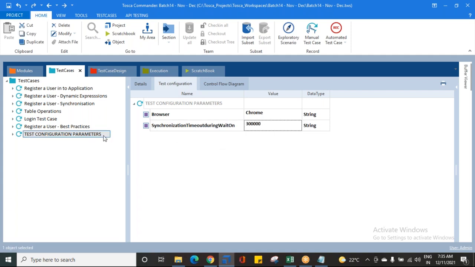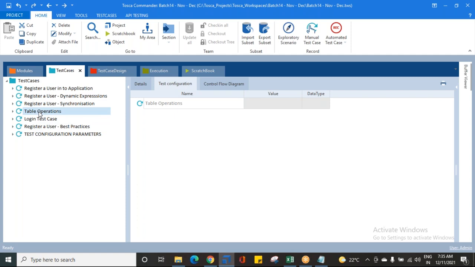Now, because I have specifically mentioned a value on my test case, only in this test case, whenever I use the action mode Wait On, TOSCA will wait for a maximum of 300 seconds. Only in this test case. In all other test cases, what is the default time? Again it's normal, it is 20 seconds. But only this test case is facing some challenge and some unique feature or functionality wherein it needs some more time to actually execute. In such a situation you need this test configuration parameter, and you specifically created Synchronization timeout during Wait On and changed this value to 300 seconds. Right? Is it understood?